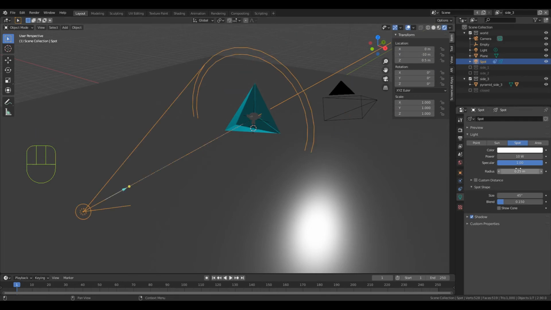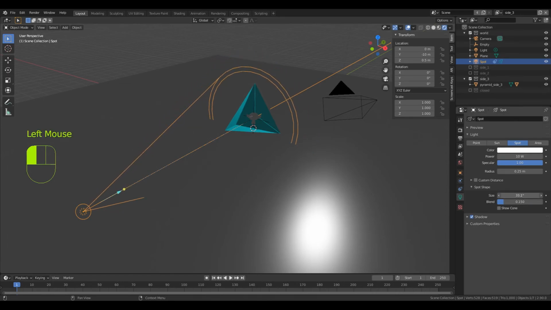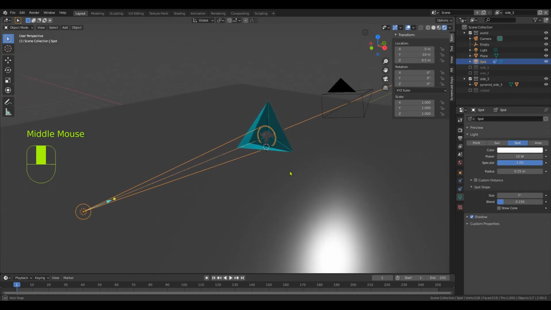And we want the radius to be a bit smaller, so maybe, oops, not the radius, but the spot shape, the size. So maybe just 5 degrees, maybe 7. We will see how it looks.